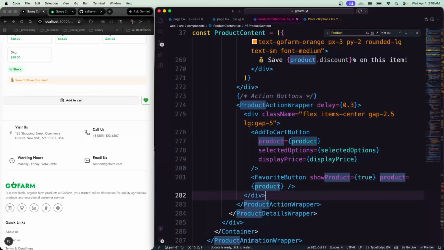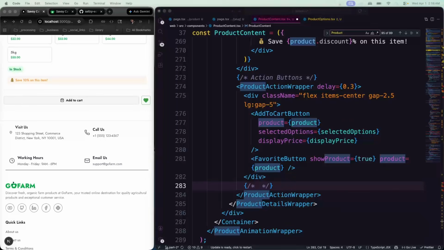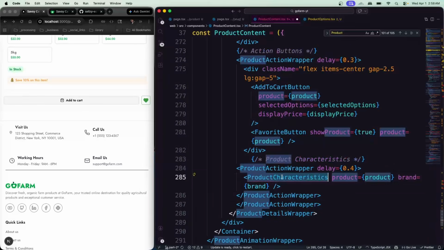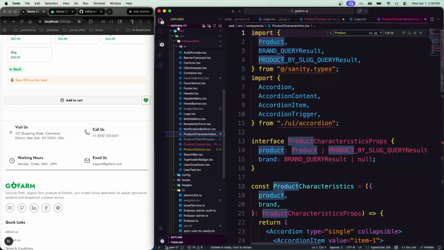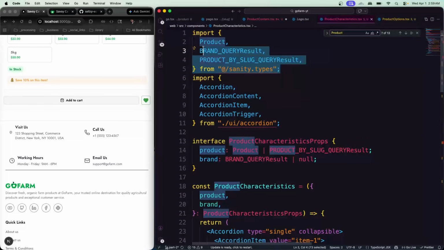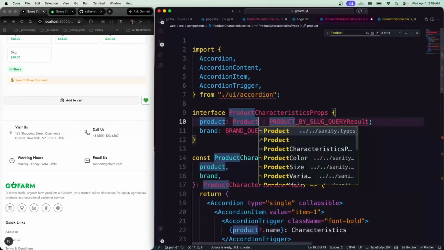So now we have the product content layer, we have the action button, and after that we should also have a product characteristic section. And this is also a very impromptu design, because it's simply going to work as an accordion. So I'm just going to drop that one as well so that you can have a better understanding of that. Now, this is just some of that design component where you can excel, you can make things look better, right? Because you see, we don't have the accordion, so we need to install accordion.